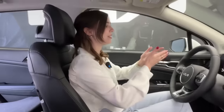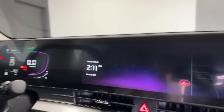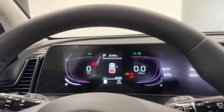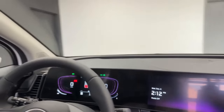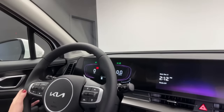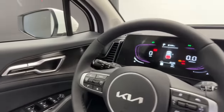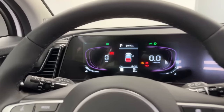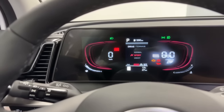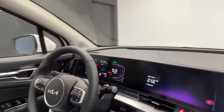Inside, you can see the two large screens up close: a 12.3-inch media screen and a digital cluster with a 4.2-inch TFT LCD display in the middle that's customizable. The vehicle only has 27 kilometers on it but is already showing 590 kilometers of estimated range on the digital fuel gauge. One factor affecting fuel economy is the drive and terrain modes: three drive modes — Normal, Sport, and Smart — each changing shifting configuration.